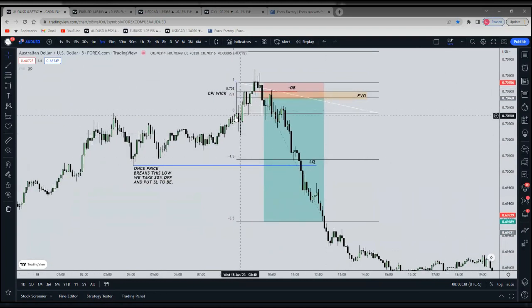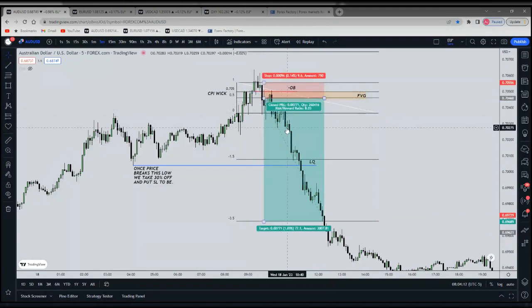So we had this wick. I was looking for an entry in this wick above the 50%, because that's fair value for selling. But price ended up taking liquidity and breaking market structure down to the downside, validating this order block. Once price validated this order block, it also created an FVG. This is one of my entry models and one of the strongest ones, because you have an order block paired with an FVG. And you can see how price reacted to the order block and the FVG and just started dying.